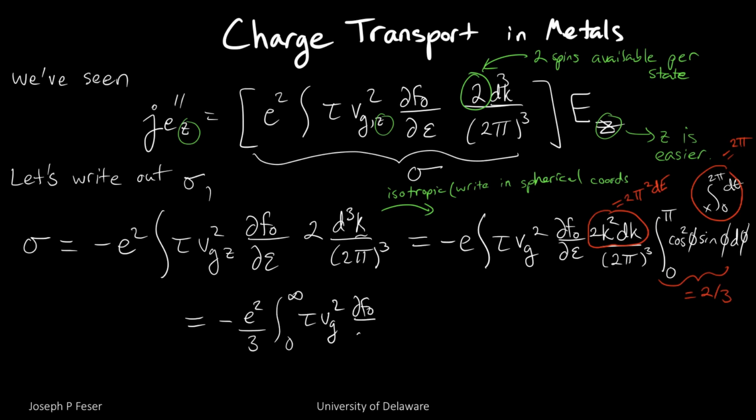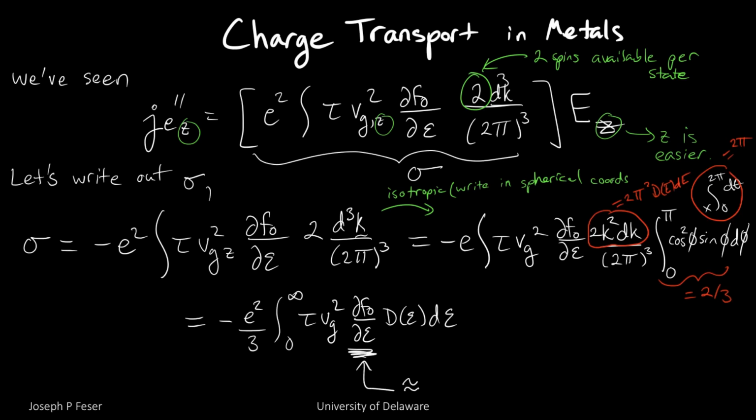So I'll get an integral that looks a lot simpler: tau times v_g squared times dF/dE times the density of states term. I realized that I just made a mistake when I was writing this up. The density of states should appear when I make that variable change. Okay, and I guess that is the only thing left in the integral after I'm done.